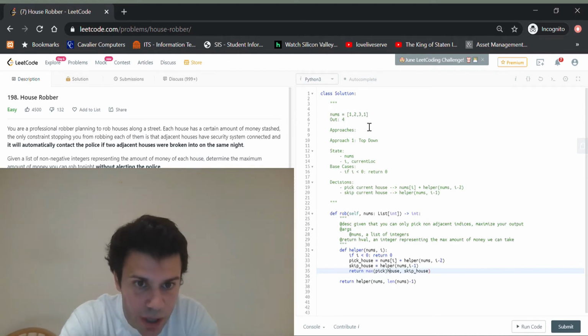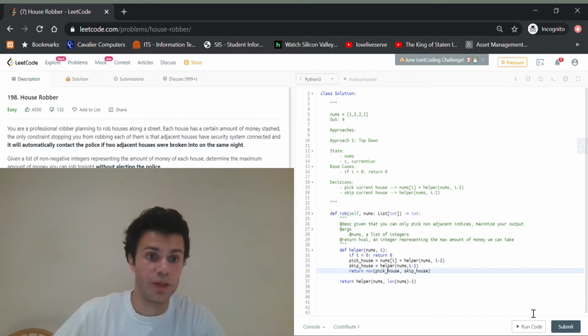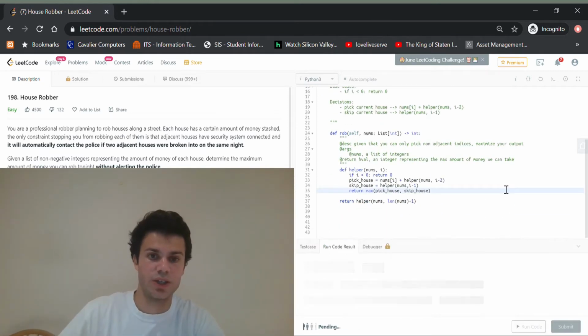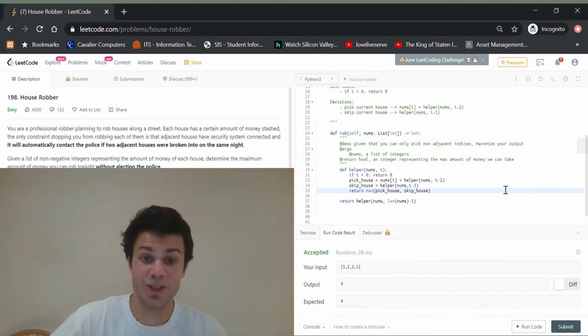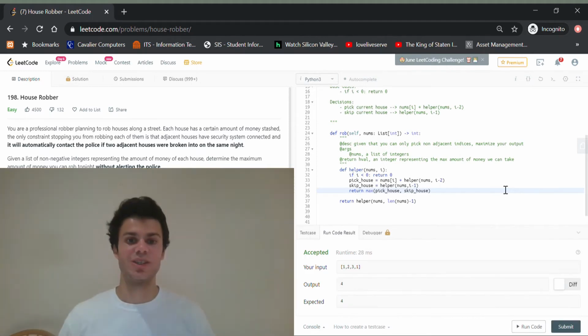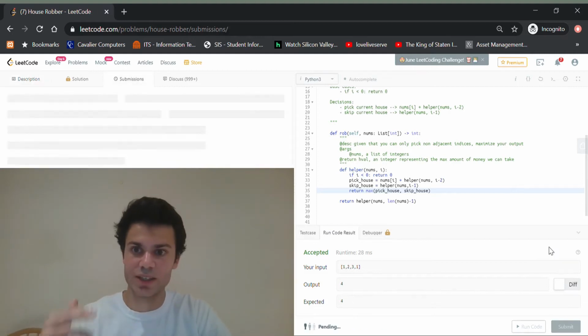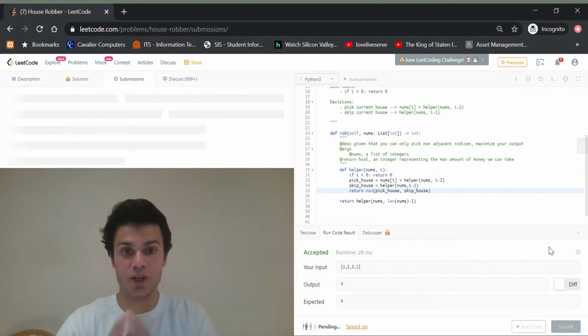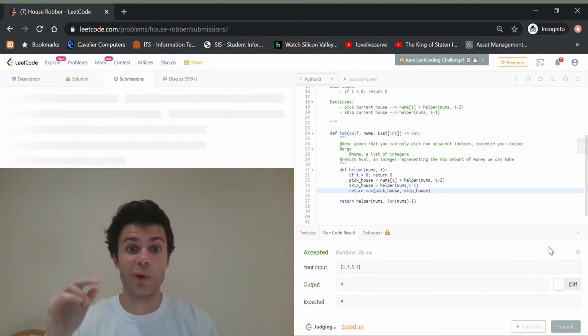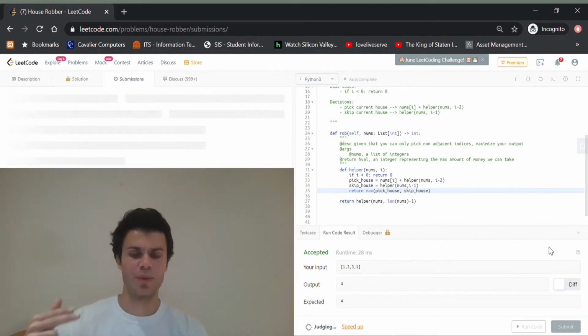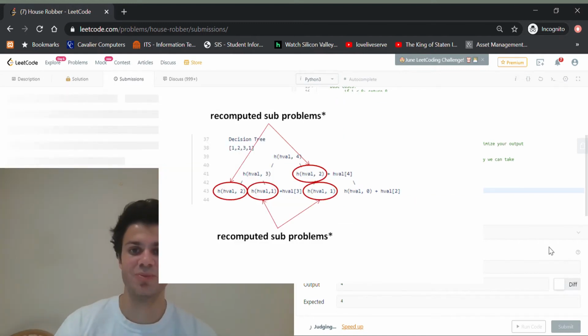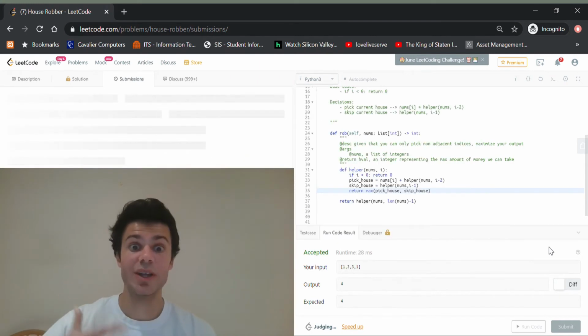So this should work, and let's see if this works. So yeah, cool, this works. And one thing we'll see is if we were to run this on everything, we'd actually see this timeout because there's so many recursive calls to the call stack, and we're recomputing subproblems. So if I made a problem tree, and I'll put one up here for this problem, we'd actually time out because we'd be recomputing so many subproblems.